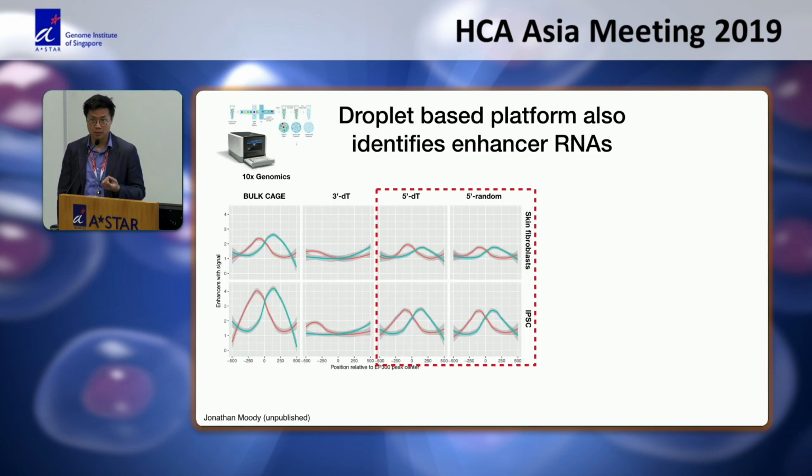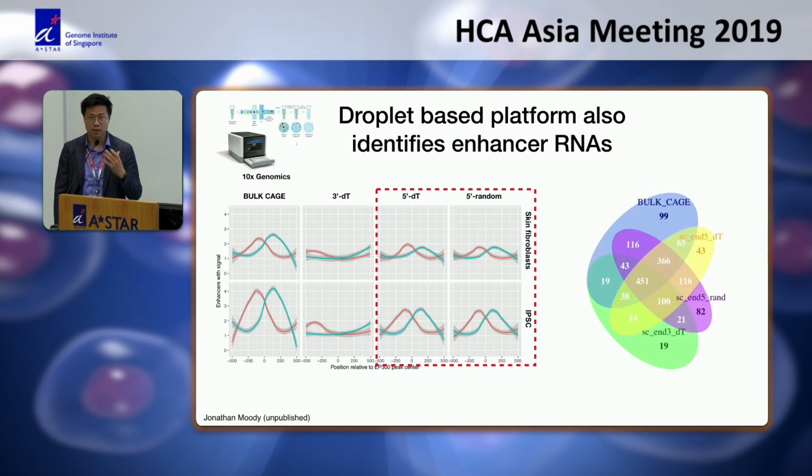So such a method could also, again, be observed using 10x droplet-based. Here you have the fibroblast and iPS. Both poly-dT and random priming, surprisingly, can reveal enhancer RNA profiles. And surprisingly, again, the number of enhancer RNAs that you detect are rather similar, because you would expect a lot of these enhancer RNAs are poly-A minus. But even using poly-dT priming, we are able to detect these enhancer RNAs, potentially suggesting that some of these enhancers are more stable than we previously thought.